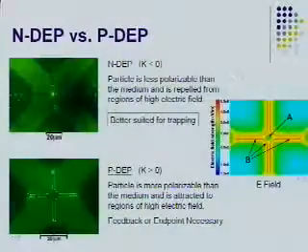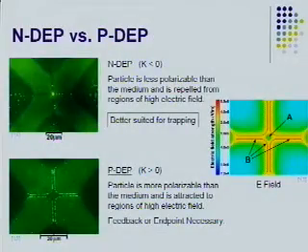Okay, the two different types are negative DEP and positive DEP. We already saw this in class, but here's a good example of a simulation where they have the field strengths, the electric field, on the right. And then you can see that in the minimum, in the center, the negative DEP trapped a particle in the middle.